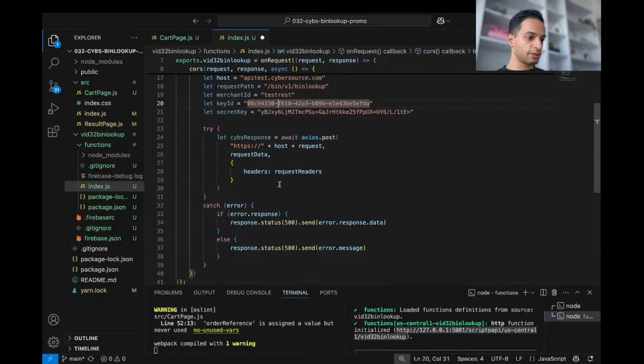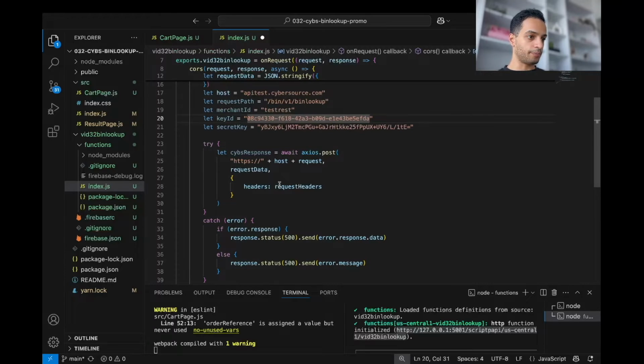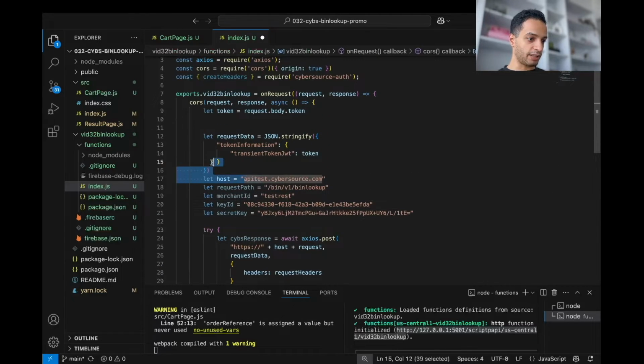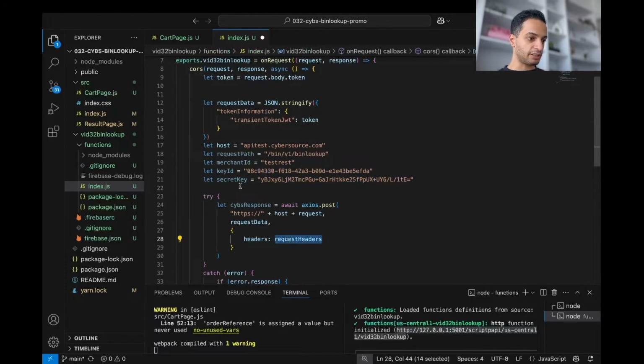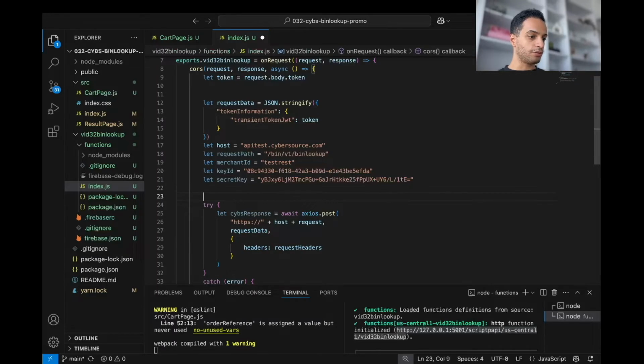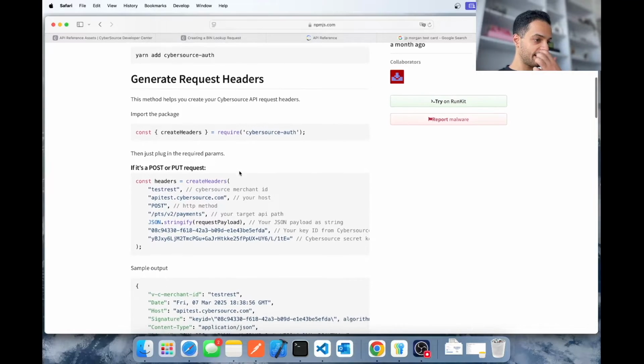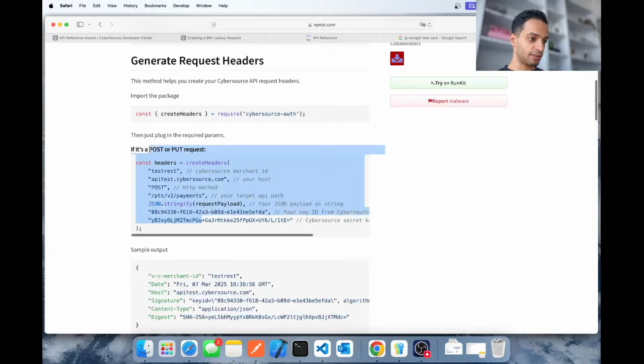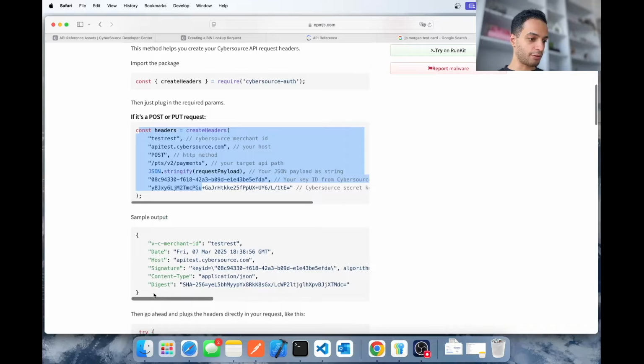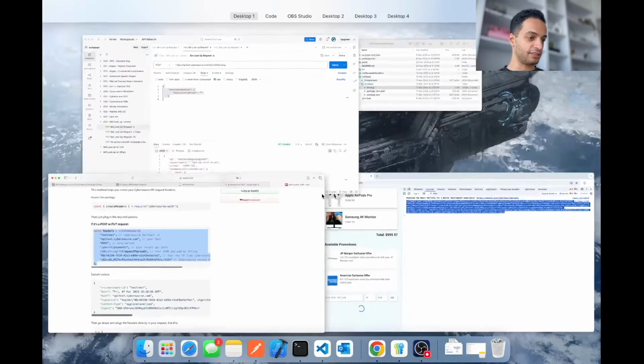Okay, this is pretty much all the elements that I need to send the request. I got the body, I got the request path over here, the host, my merchant credentials. Now I just need to create the request headers to authenticate my request. To do that, this is a JavaScript library that I created to help with that process. You just enter your inputs like this, and then it spits out the request headers with a signature and the digest that you need to authenticate the request. So I'm going to just go ahead and copy paste this and use it in my request.